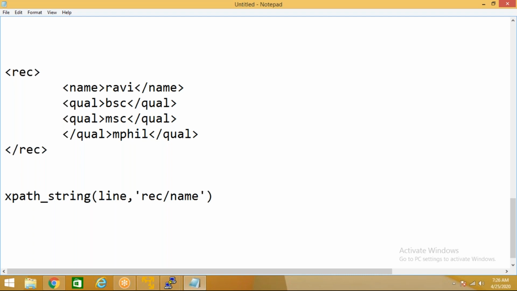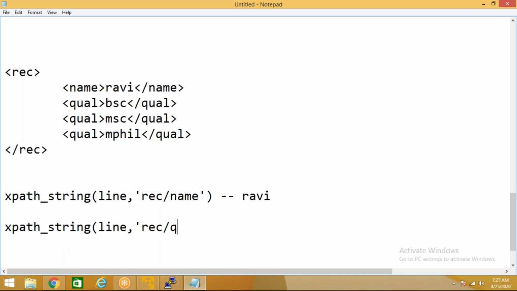You will get Ravi. Now if you give XPath underscore string, line, then rec, qualification, you'll get only BSc.